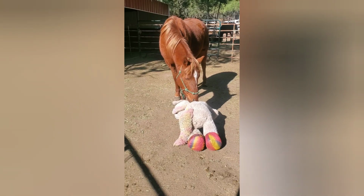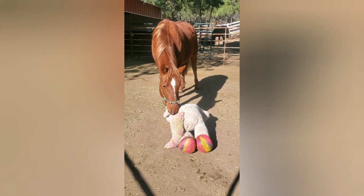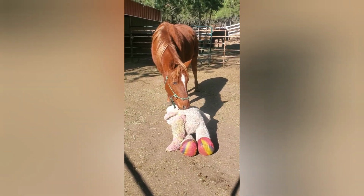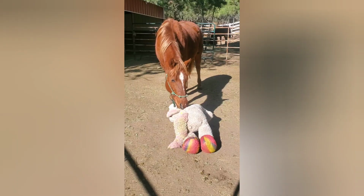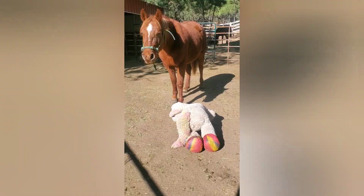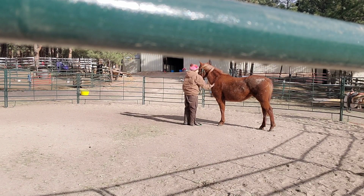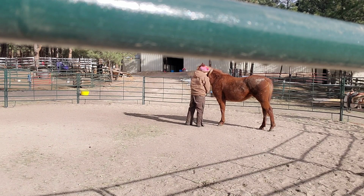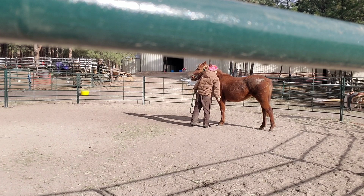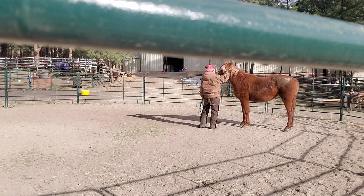Here I was letting her check out the stuffy. It's a big stuffed animal, unicorn. And I like to use these guys to be the first passenger on the horses that are really flighty. And so on this day, it was super chilly, as you can see how I'm dressed there. And so I'm just kind of rubbing her all over. There, I accidentally shocked her a little bit with the static electricity.